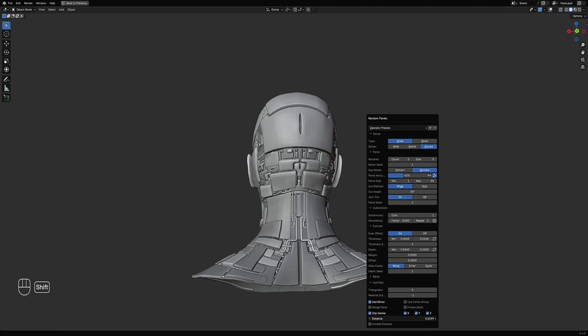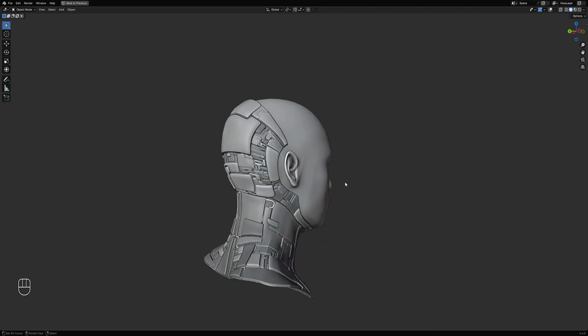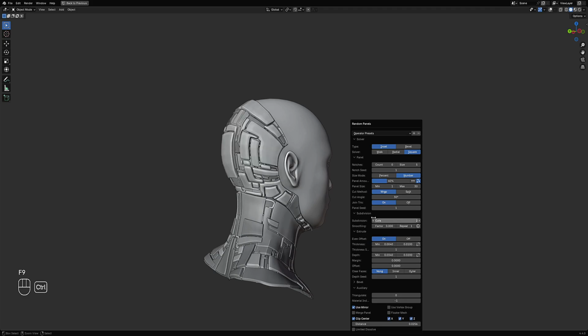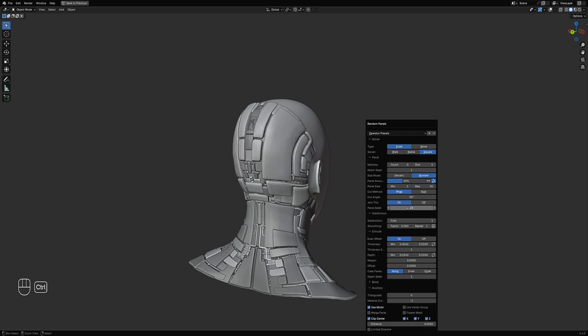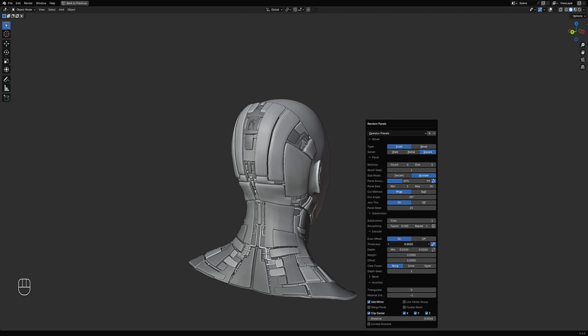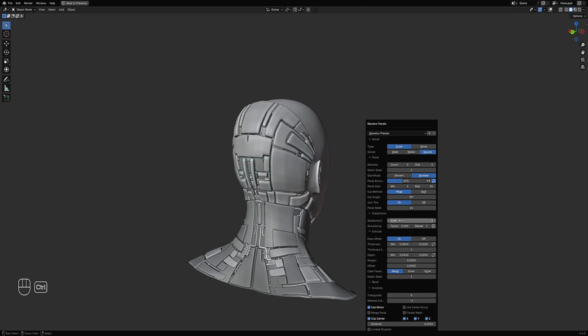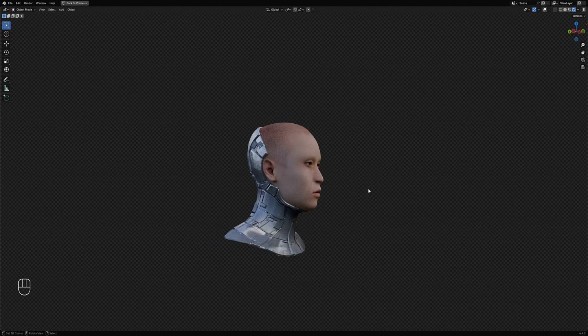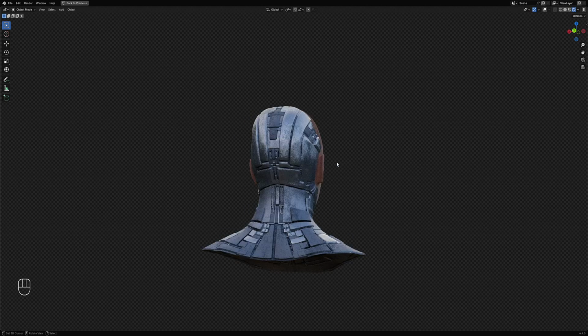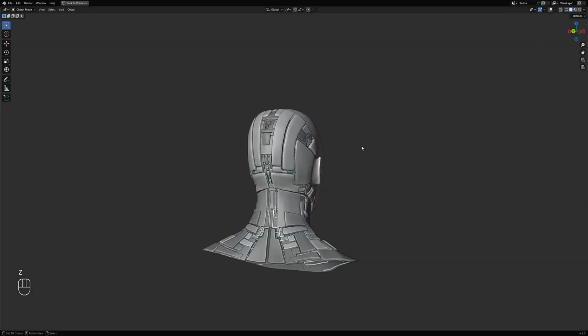Oops. Okay, then increase the cuts. Okay, let's just use the base value. And also, I think, there we go.